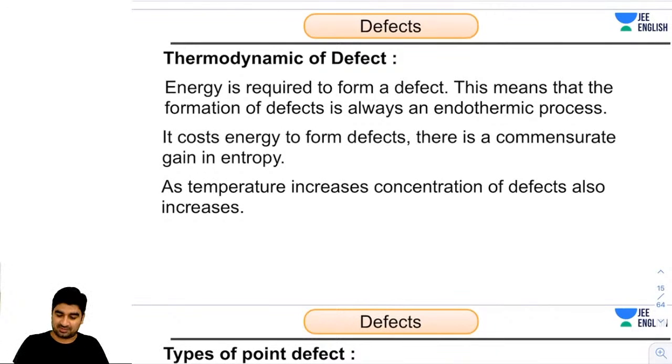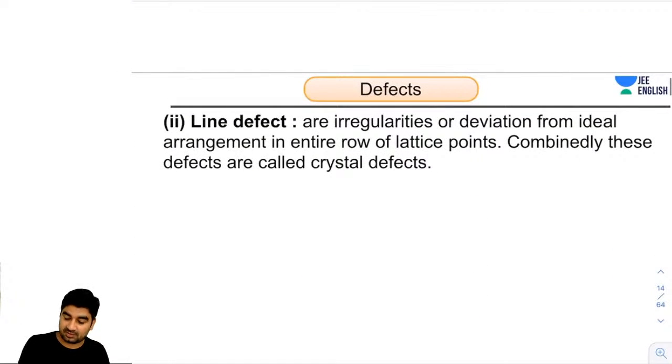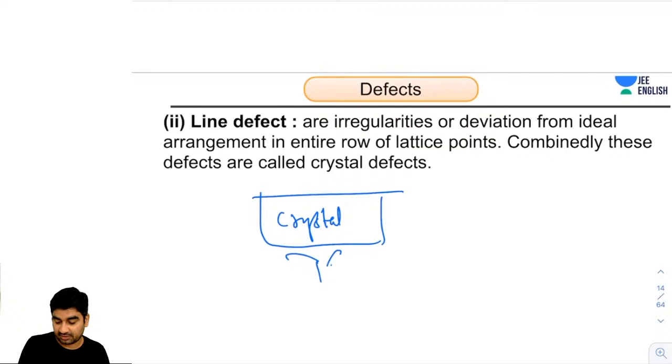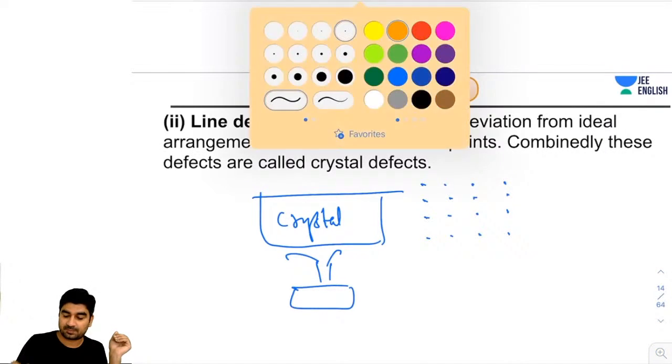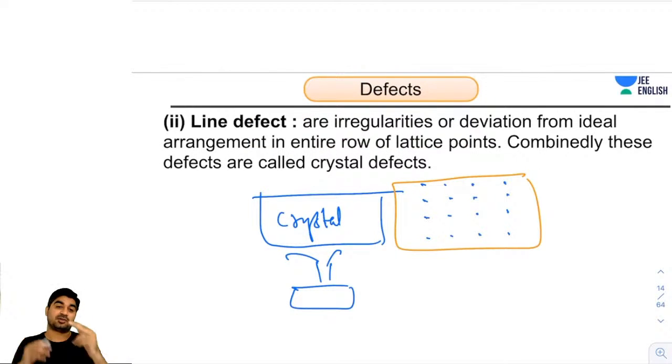Heat. Yes, very good. Actually, if I'm taking a crystal, suppose this is the crystal and I start heating it. In the crystal, suppose all particles are arranged perfectly. So what will happen when I start heating? These particles will start moving. And if these particles start moving, the perfect arrangement will be broken. Now I can say this arrangement is not perfect, and if the arrangement is not perfect, then I can say defects are created.